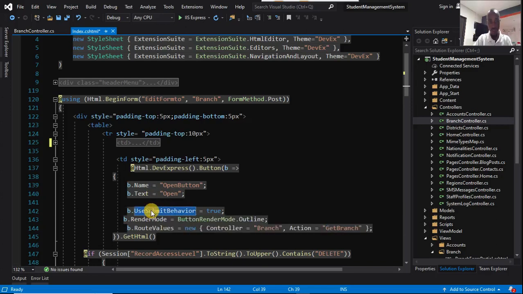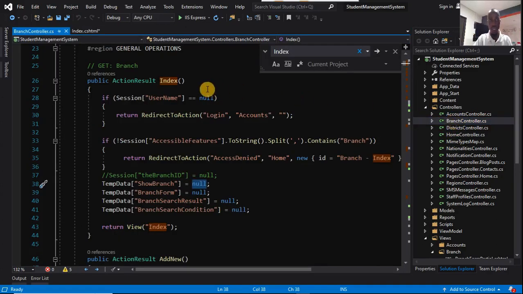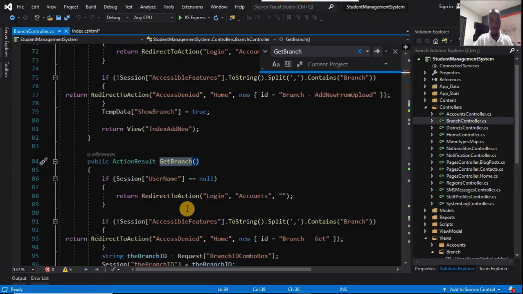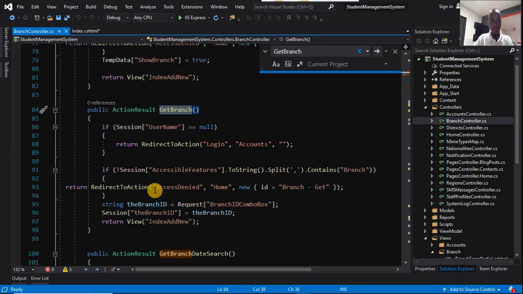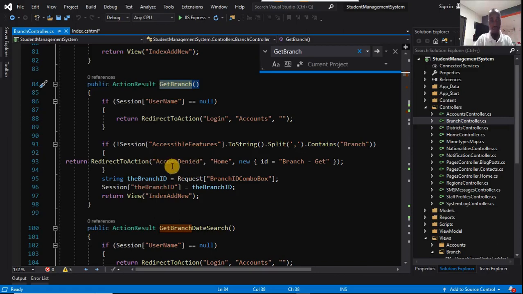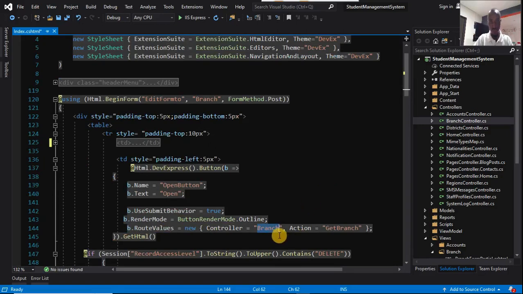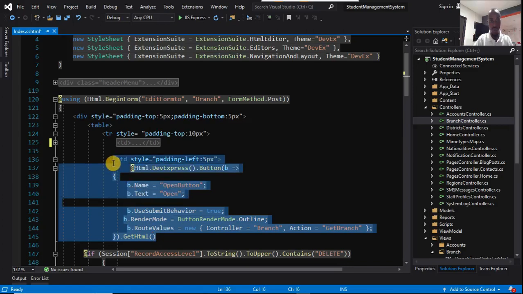If I click this button, to open the fields here, I go now to the controller, then get branch. I look for get branch. Let us ask for get branch. You see the function. Now in this function, we'll get to the cancel function later. High level, it gives them records and therefore we load them. Each one we load. This is get branch. But we know the deal with the controller for now. Now we'll go back. So we code, now you don't redirect them. In back, now from here to here ends up.